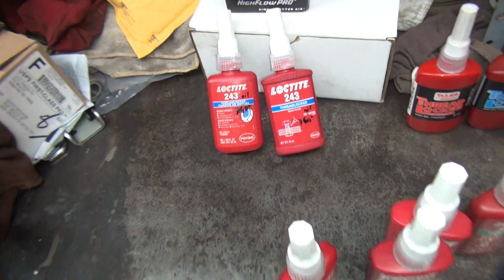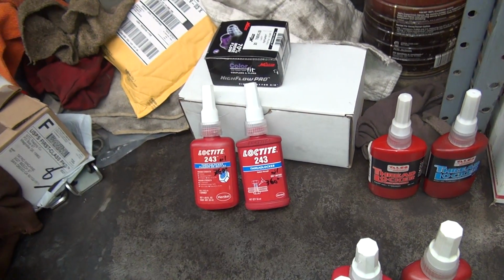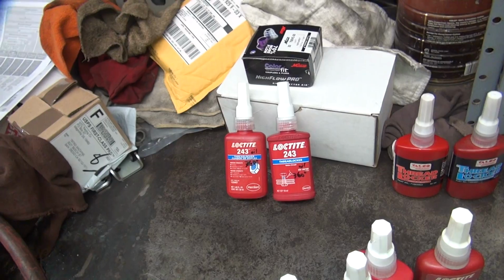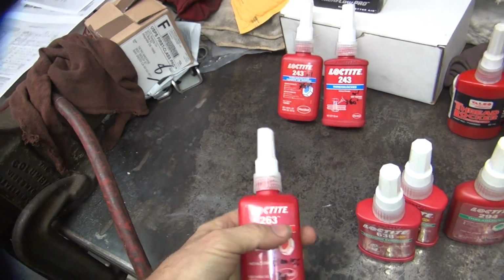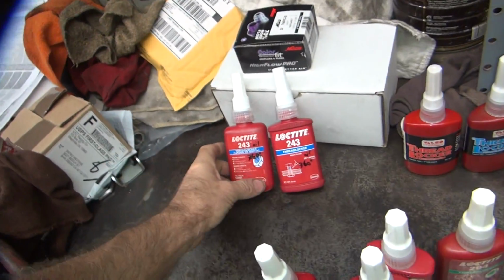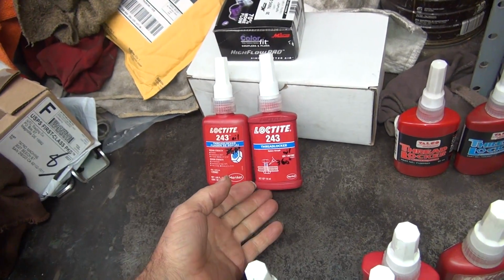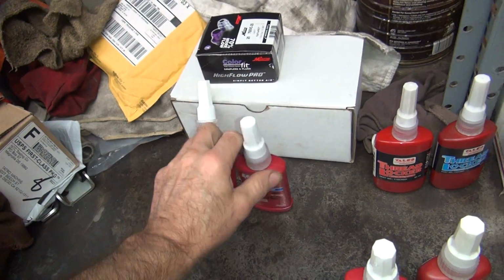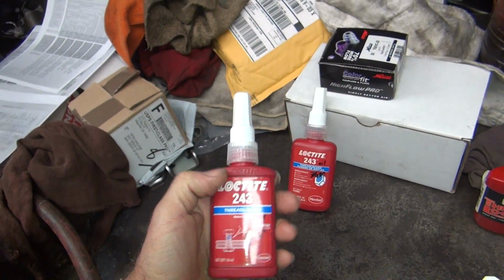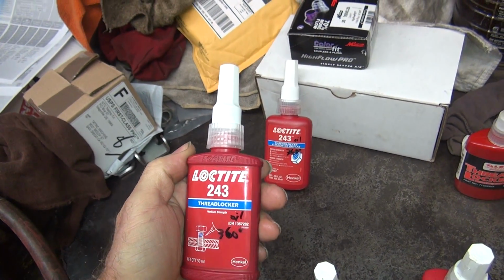New, old. Naturally this stuff's expensive, so I hunt around to find the cheapest price I can, and hopefully not find junk that's not legit, you know, fake copies. That's why I got an old bottle and a new bottle. Hopefully one of those two is original. Don't know. The new bottle, this is a 2022. This came out a year or two back. It's got Loctite put in the bottle.